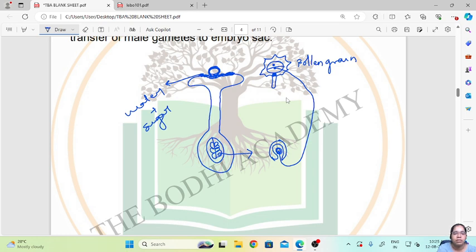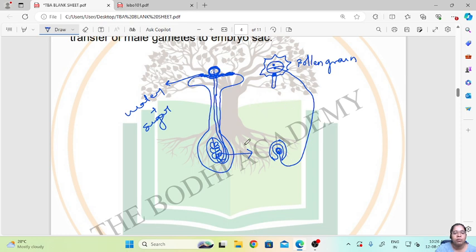So what happens? Now it got the required condition, so it will start forming the pollen tube. This pollen tube will start to travel down the ovary and then into the embryo sac, where the fertilization will occur. So along with the tube, the nuclei which are there, the generative and the vegetative nuclei, will also start traveling down into the embryo sac of the ovule. So this is how pollen-pistil interaction happens in the plants.